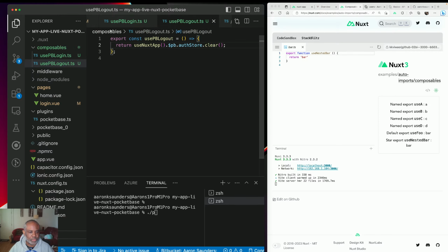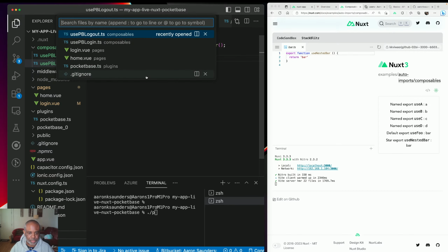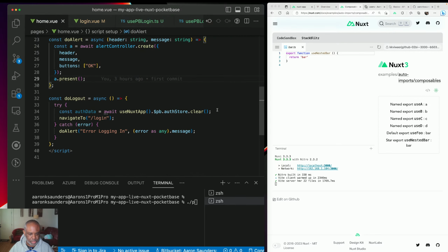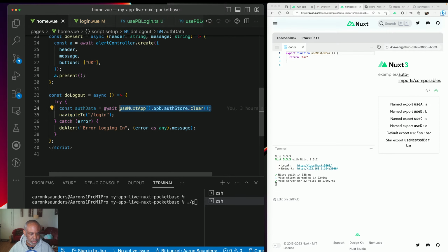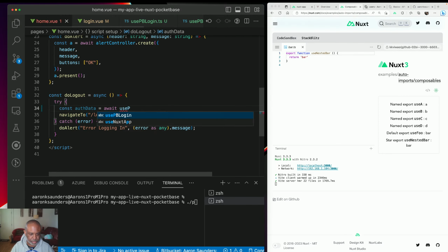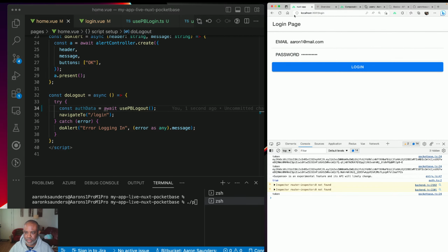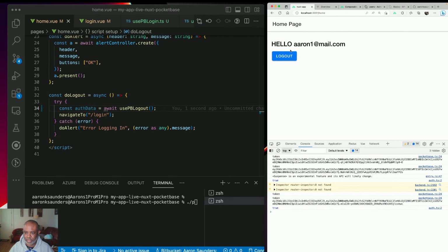And now we should be able to replace, if I go back to my home where I'm logging out, I can replace this code here with usePBLogout. And if I go back to my application, my login, log out, and then log in again, and then I'm back logged in.